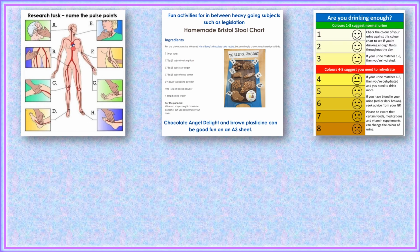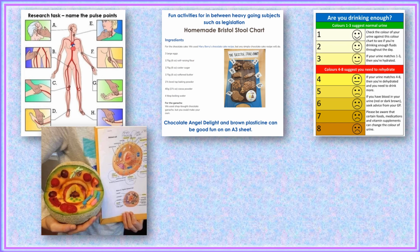You may want to get some yellow, orange and brown food colours and some tubes, and see if students can match the hydration colour on the chart. This may be again when you're teaching about urine production, when you're looking at the renal system. There's always fun ways of looking at the organelles in a cell, pizzas, cakes, melon, setting things in jelly. So the cytoplasm is the jelly. Have a look on Google Images. There's some great stuff out there.